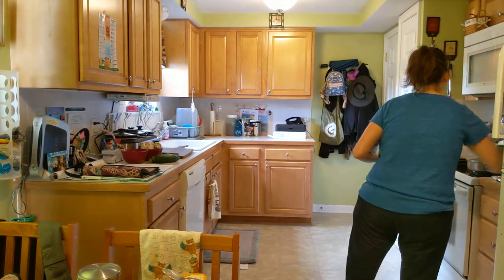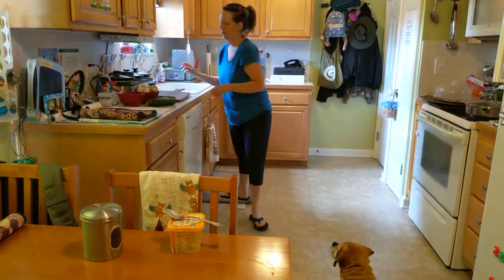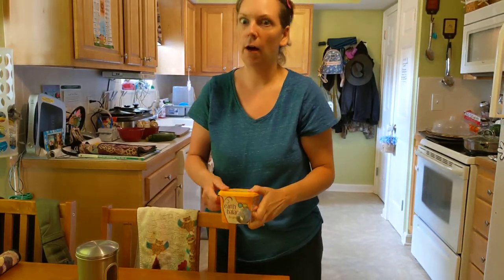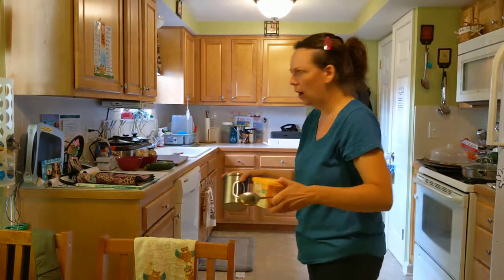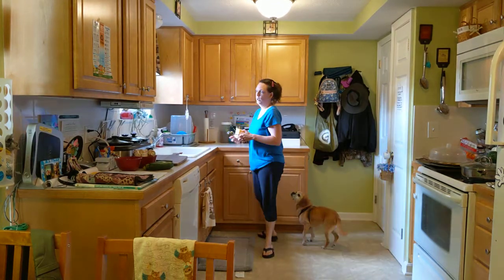Okay, so now we're going to do the fish next, which is really easy, and I'm doing wild caught flounder. I love that stuff. That, or what's that other one that we use, the other fish? Cod? Is it cod? They're all wild caught. Alaskan cod, flounder. Yeah. It's all really yummy.